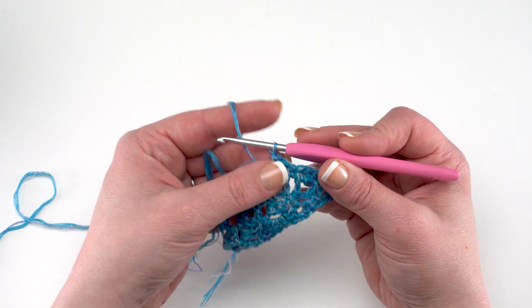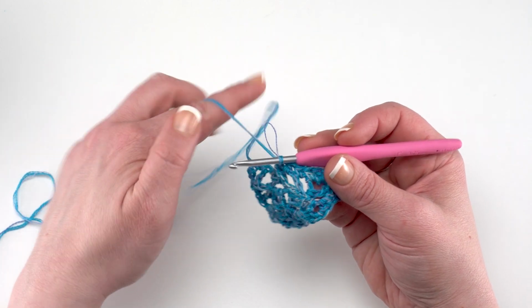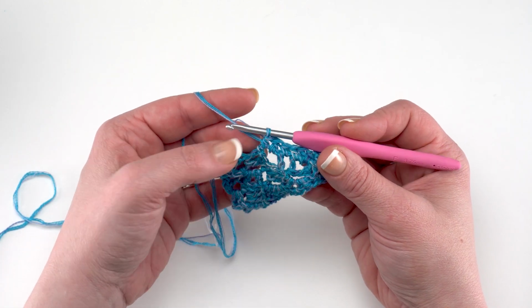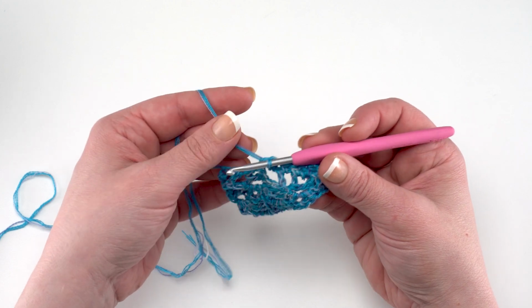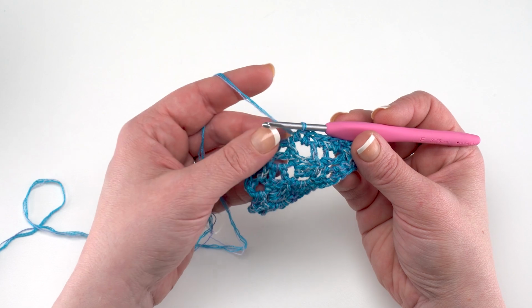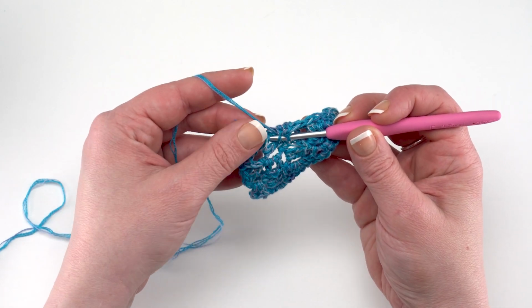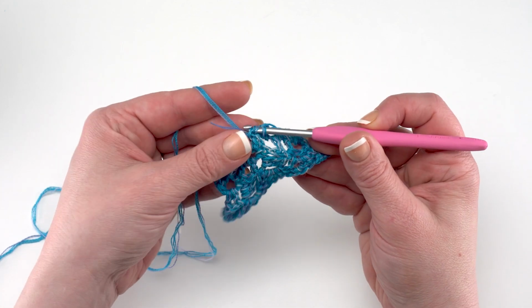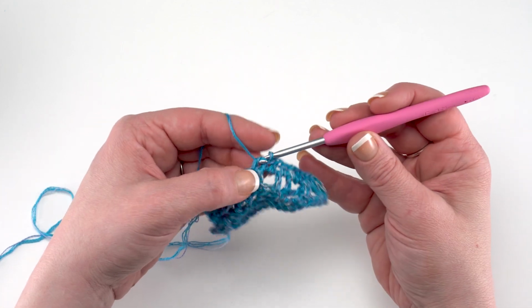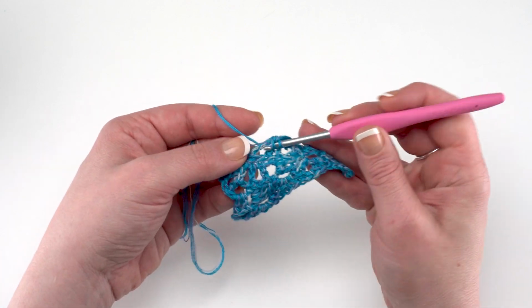So I'll go ahead and make the next couple ones here. I was gonna meet you at the corner, but let's go ahead and make these together now so you can see how I go ahead and take care of this. So we've got our next block here. This thing wants to be kind of fiddly, so I'm just gonna lay it down over here and crochet right over it. So I'm just gonna put that loop right over the side there and crochet over it just as if it was an end. So there's my half double crochet. Let's do the double crochet.